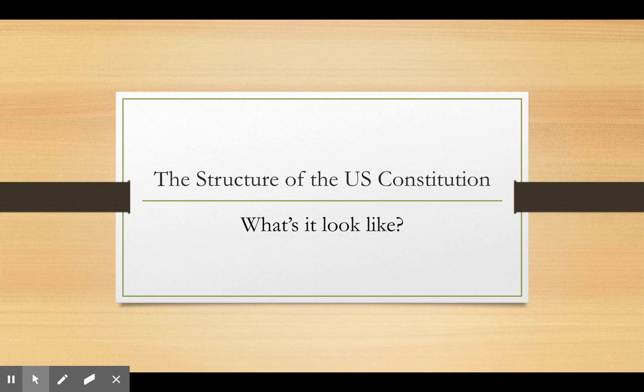If you want to think of the Constitution like a chapter book, each chapter is called an article and then a number. So think of each article like a chapter of this new book called the Constitution. Don't confuse the Articles of the Constitution with the Articles of Confederation, because they are easily confusable simply because it has the word articles in it. Articles of the Constitution simply means the chapters of the Constitution, whereas the Articles of Confederation is more about the whole different government that existed before the Constitution.